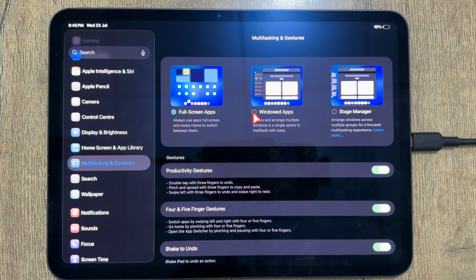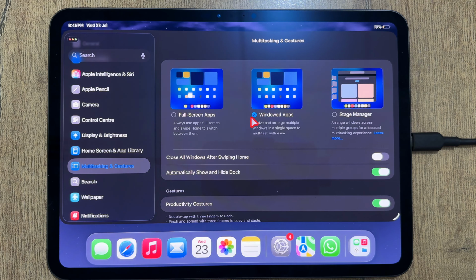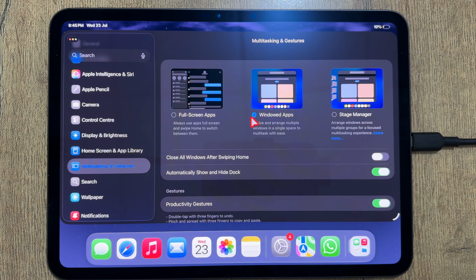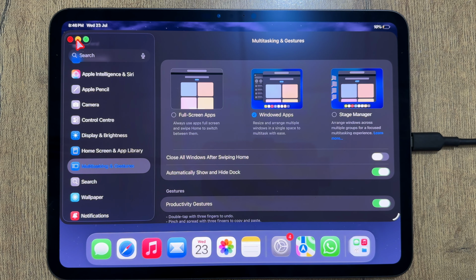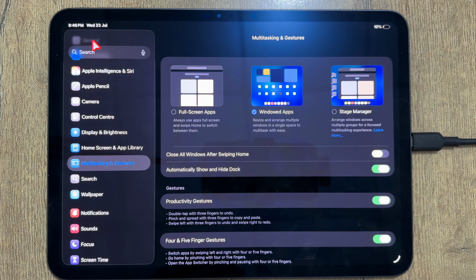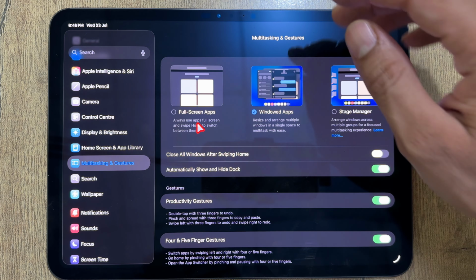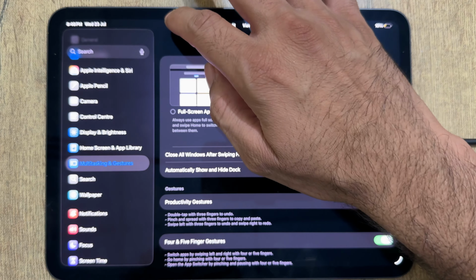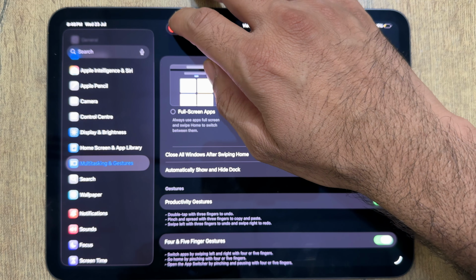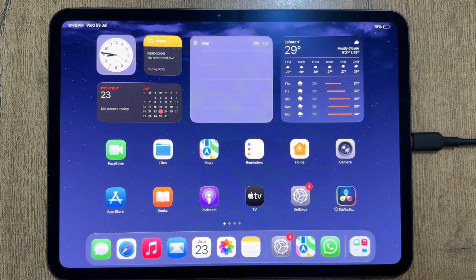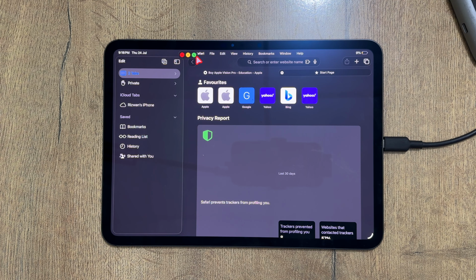Rest back, if you click on windowed apps, now you get a more Mac-like or Windows-like experience. What I mean is, if you look at this, now we have the options of close, minimize, and maximize. We can simply use all those features. It is not only easy with the mouse or Apple Pencil, you can also use your hands to access them. When you click on them, they will expand in size a little, so you can use them very easily. Click on minimize and the window will minimize. We got the same macOS options to close, minimize or maximize. Like that, we are also now getting the same options from the Mac type experience.